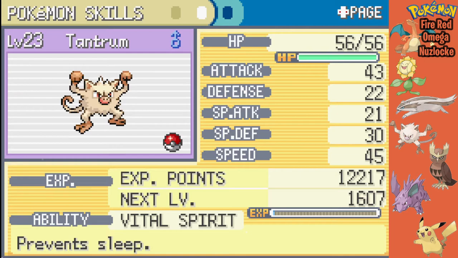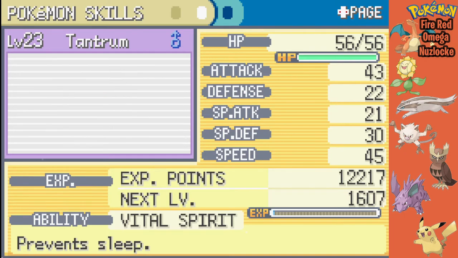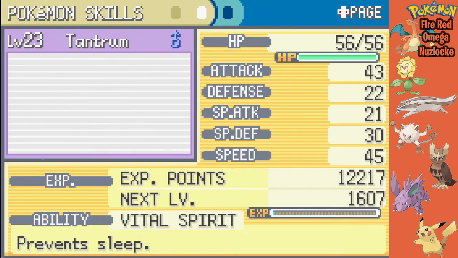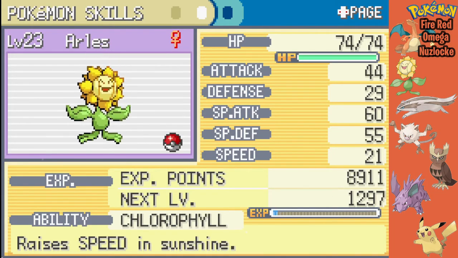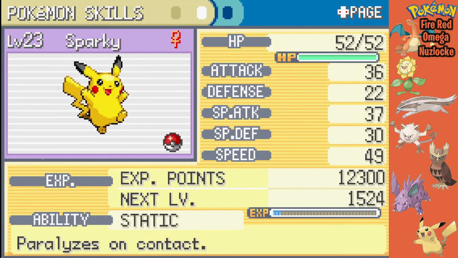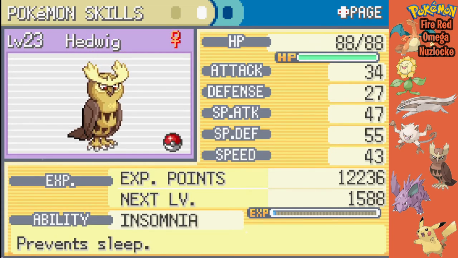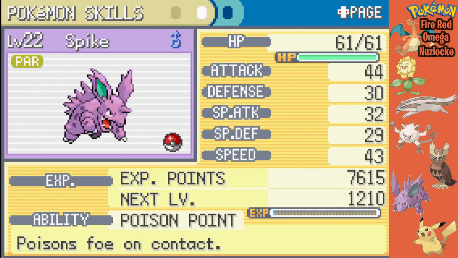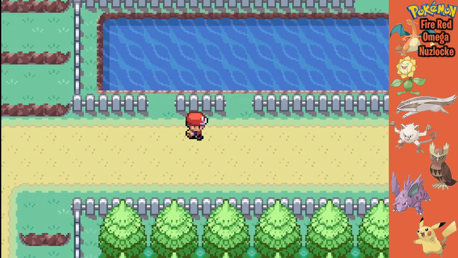Our team has a lot higher special defense than defense. So this has Vital Spirit, which prevents sleep. That's really interesting. So 56 HP, 43 attack with 45 speed, 30 special defense. Okay. So we have two Pokemon that prevent sleep with Insomnia and Vital Spirit.